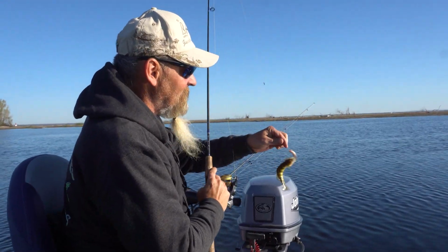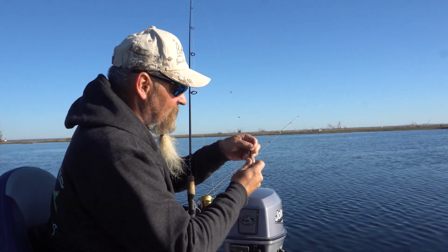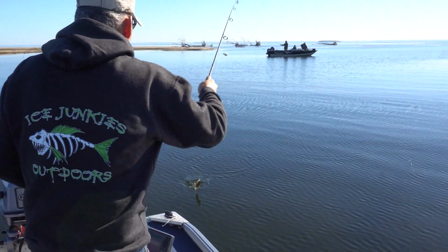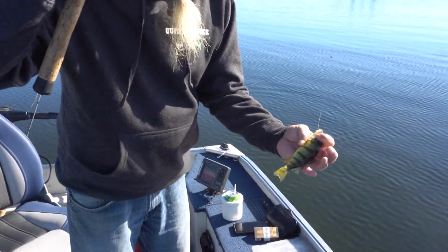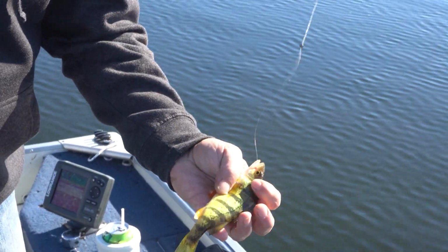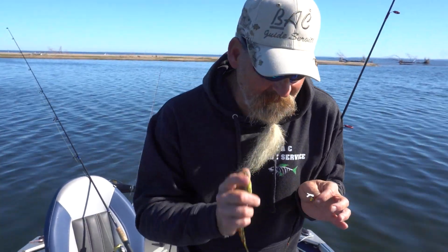Man, we are being plagued by the little ones today. There's some bigger ones around though. Just got to give it some time. Too small. Especially since he swallowed it. That's close to not being a keeper, but he's got it swallowed, so he's gonna die. I don't care how many fillets are on a platter, the small ones always disappear first. Am I not right?